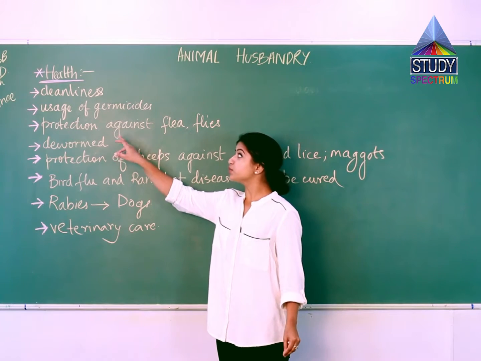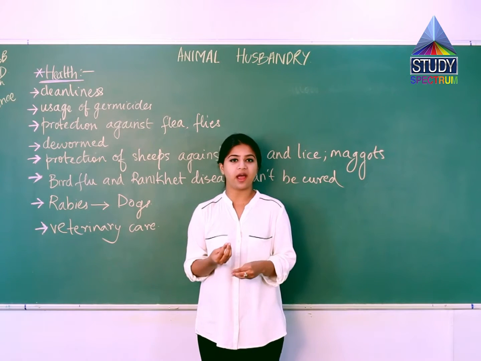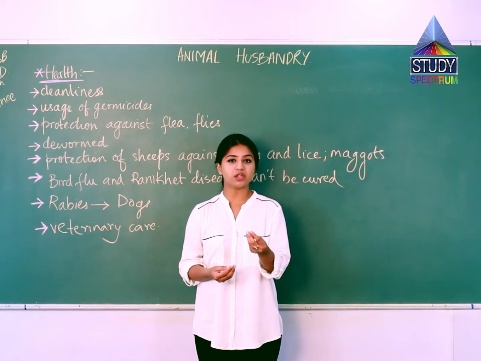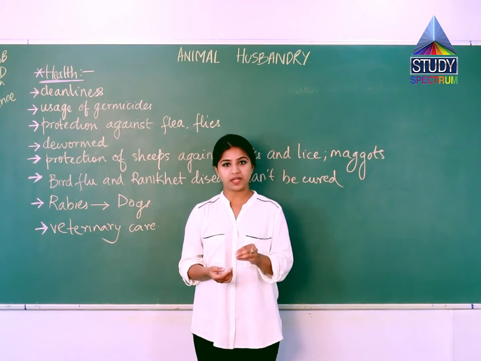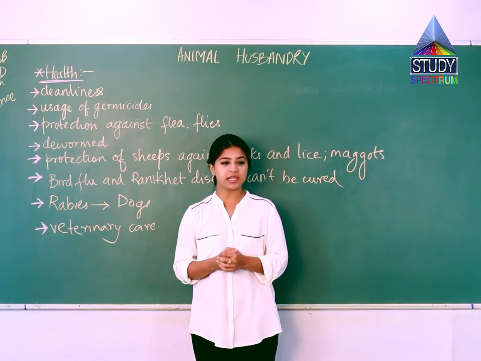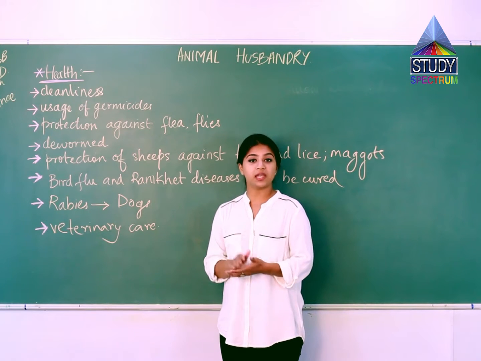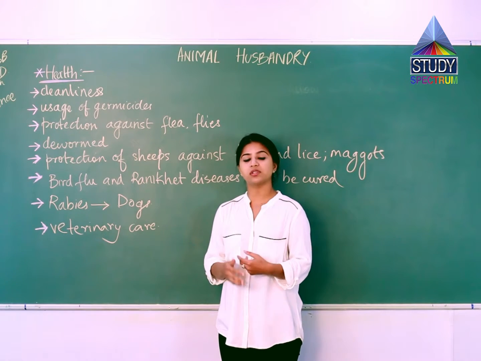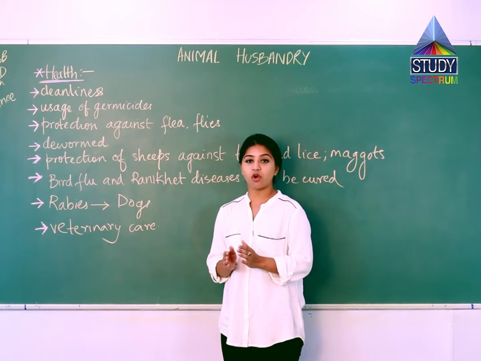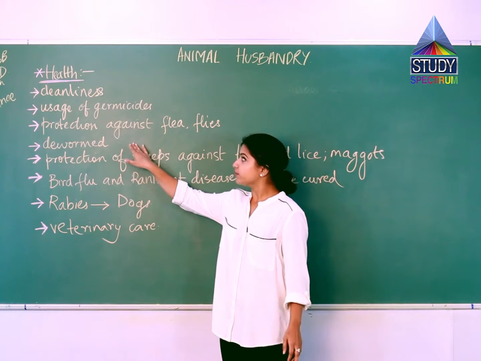But also the usage of germicides. These germicides are compounds and substances that have the ability to kill the germs present on the floor, and these are the ones you might be most commonly using in your houses too, like phenyls and other disinfectants. The usage of germicides is going to help not only to kill the germs present on the floor, but also reduce the germs and further help in maintaining the health of these animals.